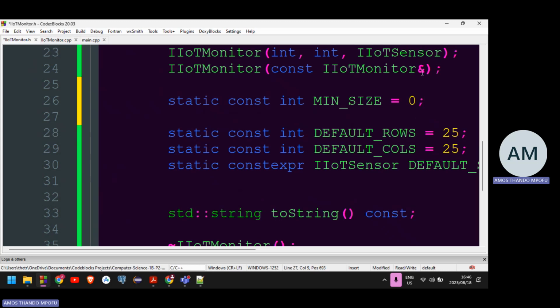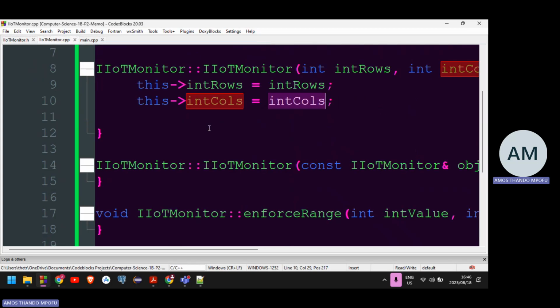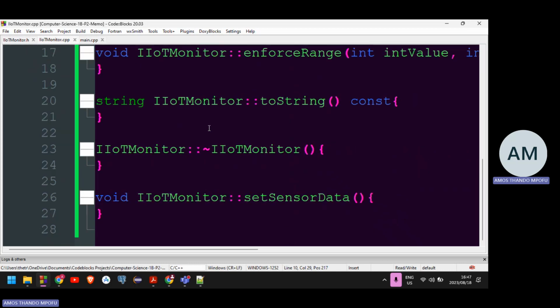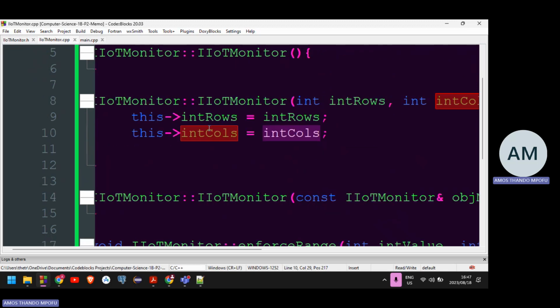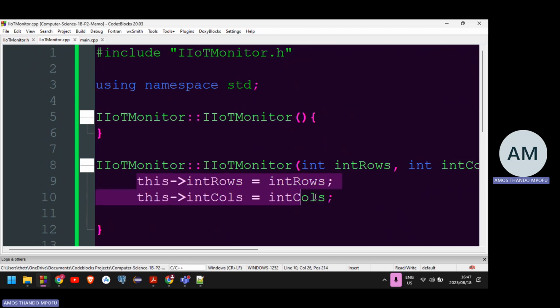So let's say the minimum should be at least 0. And then the maximum should be some size. It can be 100,000 or a million, whatever, but just use 100,000. It's just some size. It can be any value. But just make sure it doesn't exceed the capacity of an integer. Remember that an integer has a specific maximum capacity.